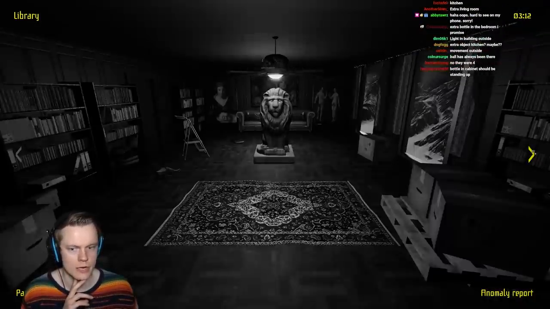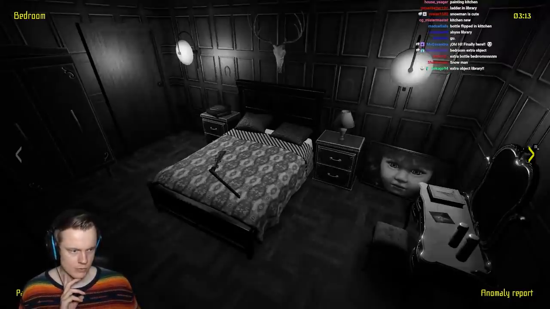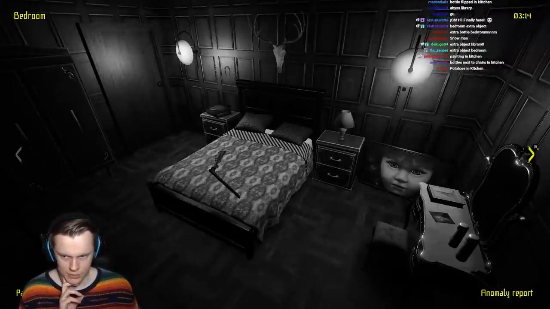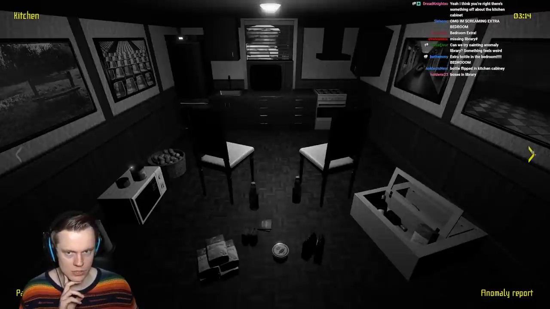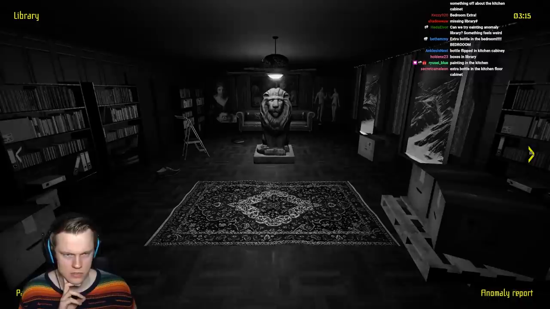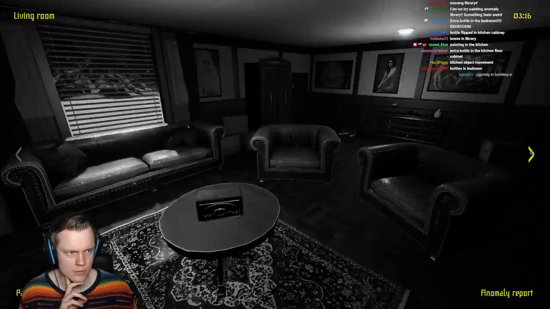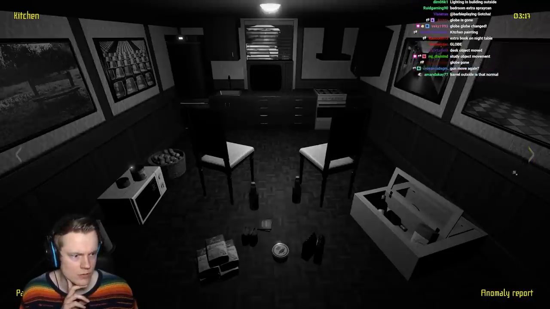What is going on? Anything wrong? It doesn't seem like it. Seems all normal to me. Bedroom, extra object. I don't see it. Wait, paintings in the kitchen? Extra object in the bedroom? Painting? Wait, you guys are all saying new things. Is there really something with the painting in the kitchen? What is wrong with the painting? I don't see anything different, guys.